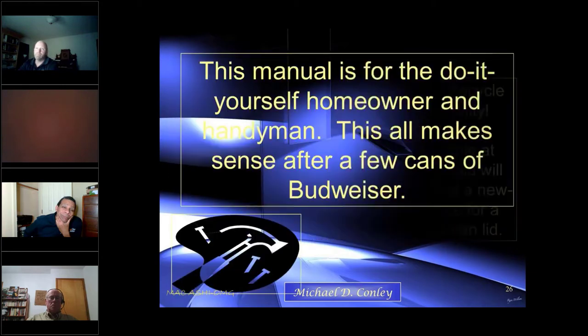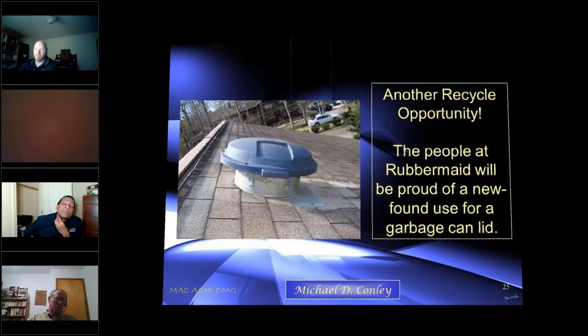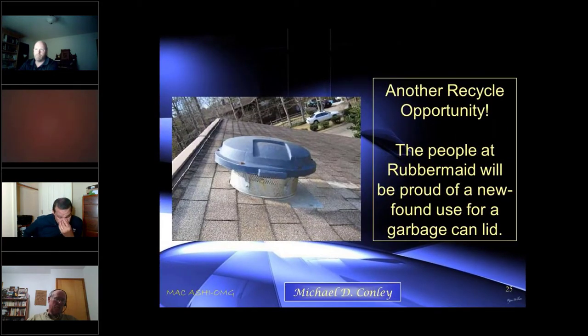Question: does the four-inch rule for ducting apply to ducting in a crawl space under a single-family home? No, it doesn't — that has to be elevated off the ground substantially, not just four inches. The reason for four inches with mobile homes is they tend to sit a lot lower to the ground to begin with. In crawl spaces, you should be strapping the duct work to the bottom of the floor joists, not letting it sit on or around the ground.